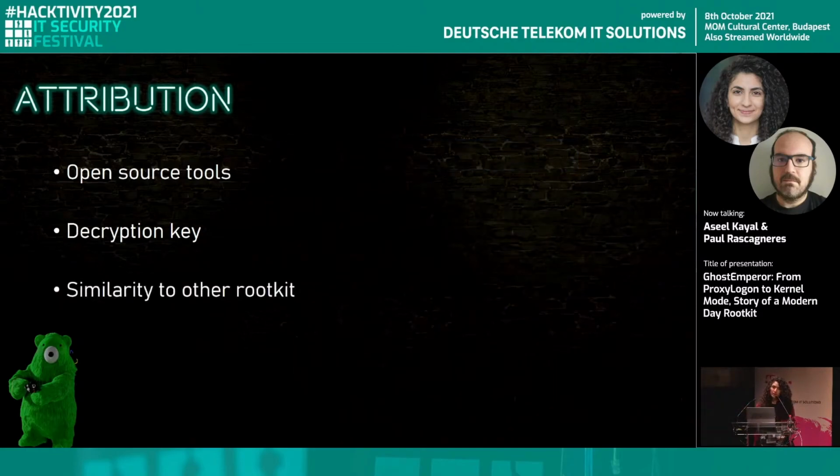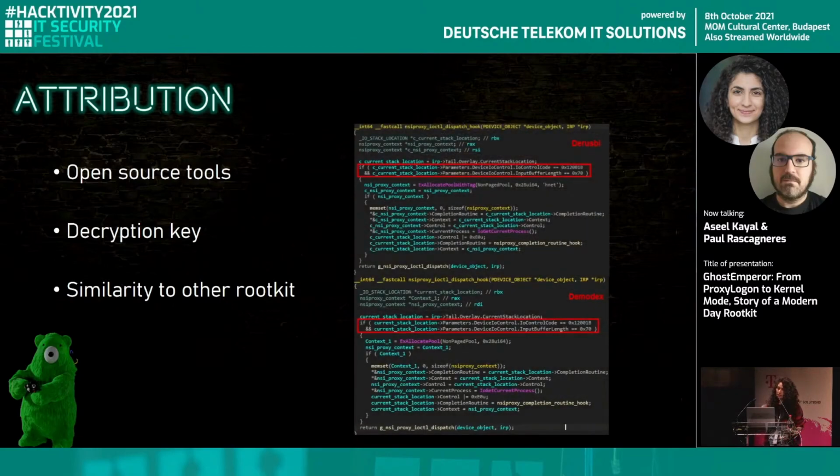And lastly, looking at the code, we noticed that the Demodex rootkit is similar to another rootkit exposed in 2015 called Durusby. And Durusby back then was also attributed to a Chinese-speaking threat actor. The rootkits both have a very similar purpose, like I explained, to hide the presence of the malicious activity. And looking at the code, we also see that they almost have an identical flow for the function to hide TCP connections. So we can assume that maybe the attackers shared resources or they are in some way connected.